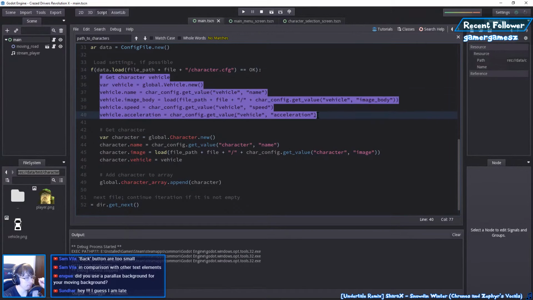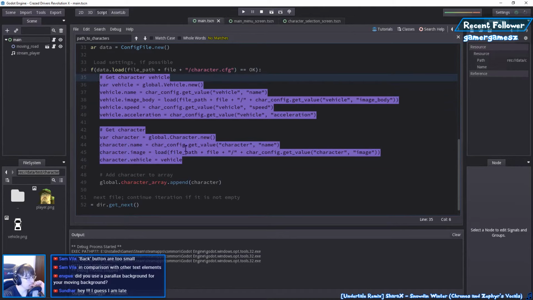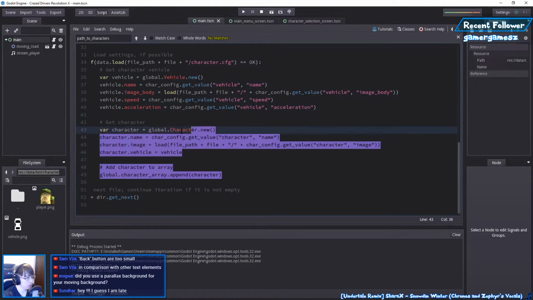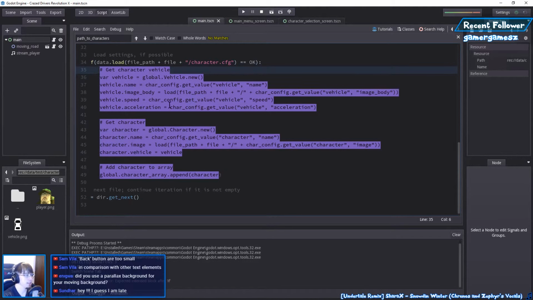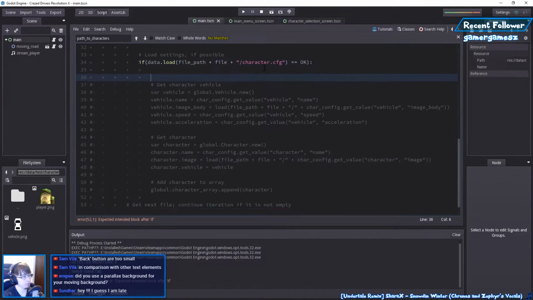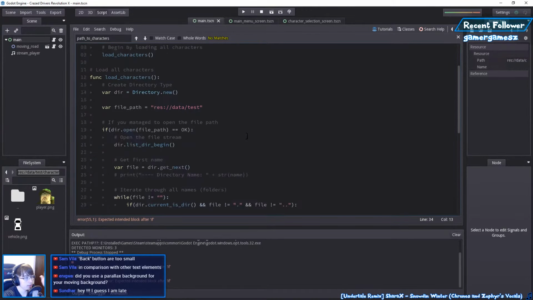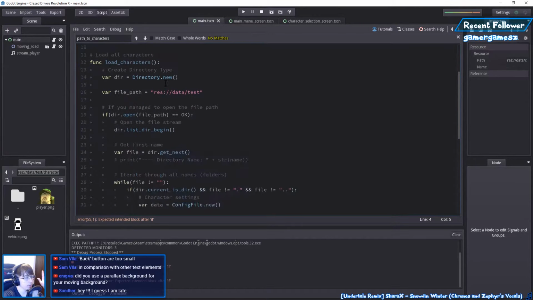So let's see here. So I'm not gonna, or am I? I don't know. I haven't decided yet. I'm just gonna comment this out, all of this, and I'm going to replace this with a new and improved, keep it simple, file loading system. So all I want to do is to add all that data inside, or rather append it to the character data array.